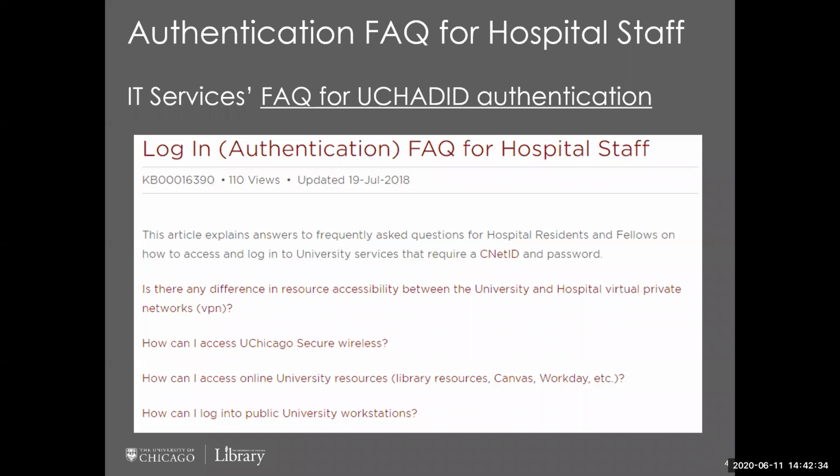I also want to point out this FAQ page before we really dive in. There are a number of different ways that you can access resources while you're at home, including using a VPN. For those of you who are familiar with using VPNs for remote access, please be aware that there are a couple different VPNs on campus and at the medical center. You can read this FAQ to get more information on which one you should use.